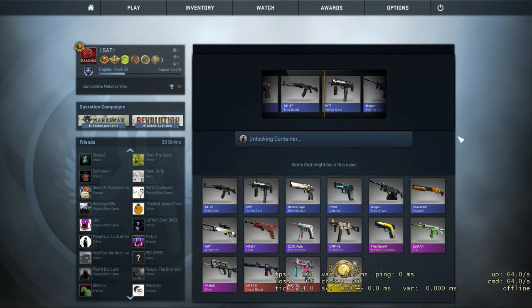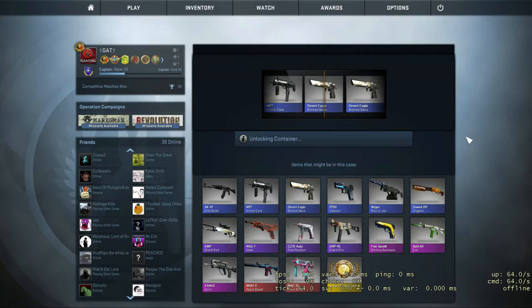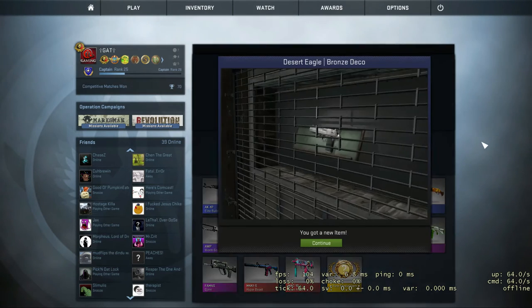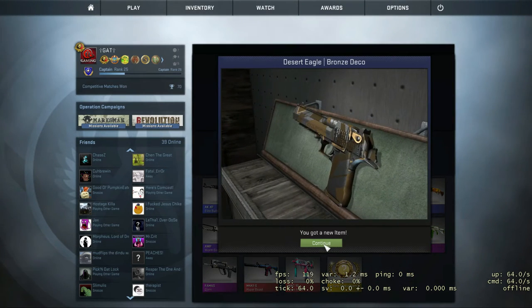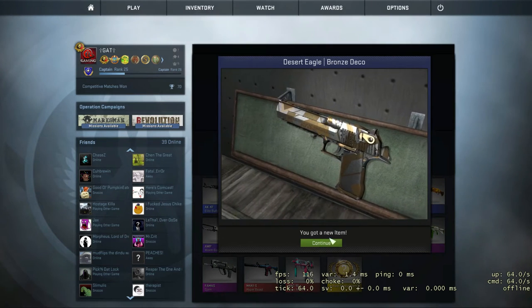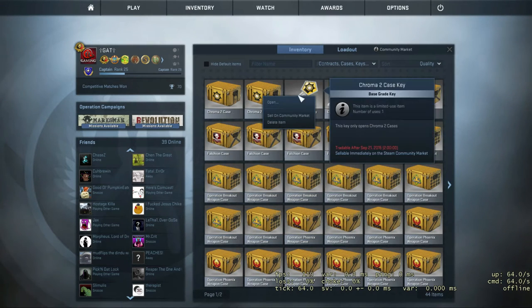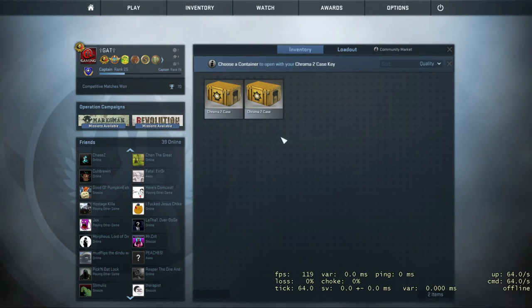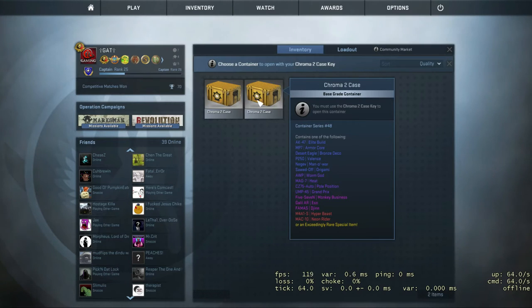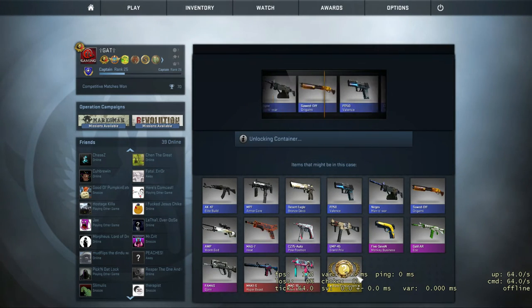Okay, you ready? First one. We want a knife. A knife tonight would be spectacular. The best. Desert Eagle Bronze Deco. Not a bad looking gun. I think it looks better than what it's worth, honestly. Okay, let's do this key with this case. Here we go. Gotta rub the knife. Rubbing the knife.